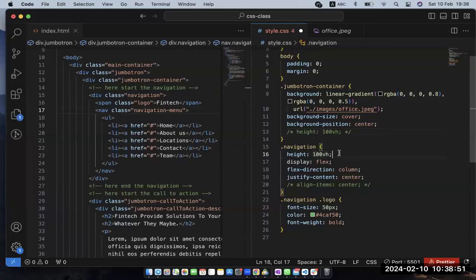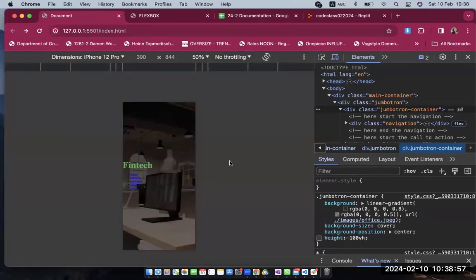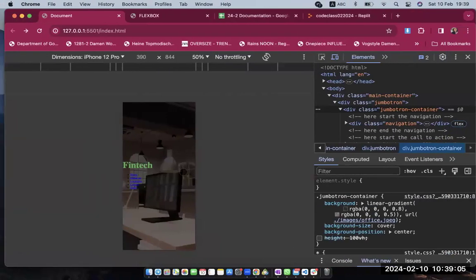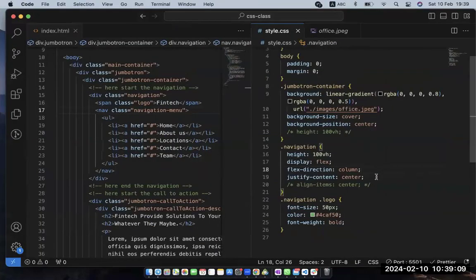All right. So let's go back to our mobile view. So is justify content center working? No? Did something change here? What has changed?